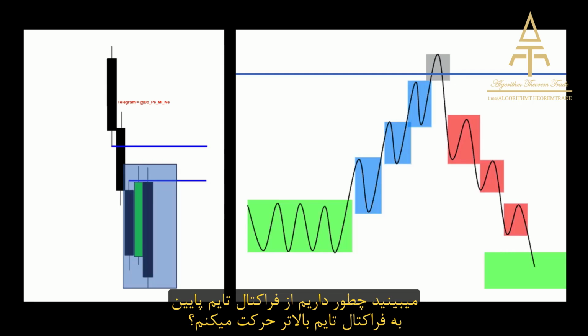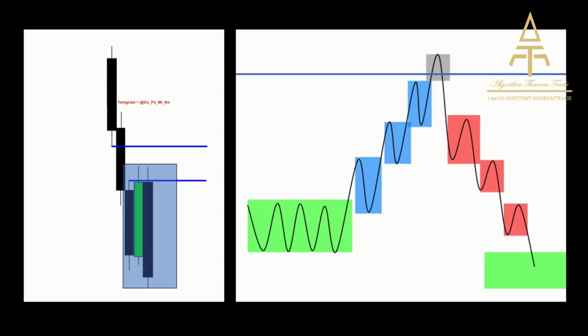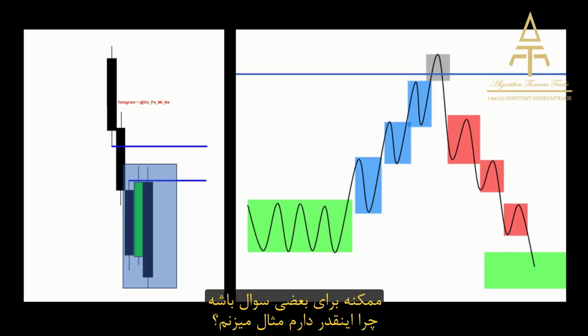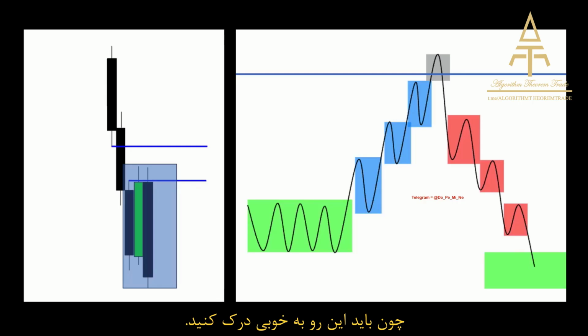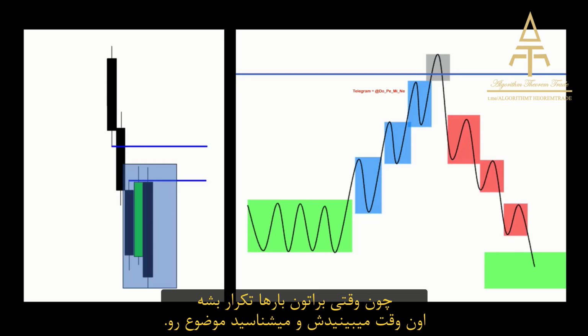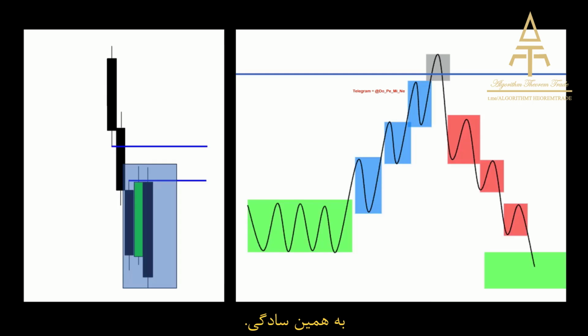Are you noticing how we're moving from a higher time frame fractal to a lower time frame fractal consistently? I know that some of you are probably already like, why is he sharing so many examples? Because I want you to understand this. You need to understand this. Because once you truly see it, repeat over and over again, you will see and you will know. Simple as that. And repetition is key to getting to understand this.